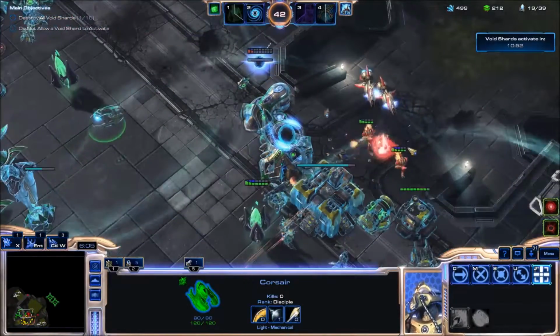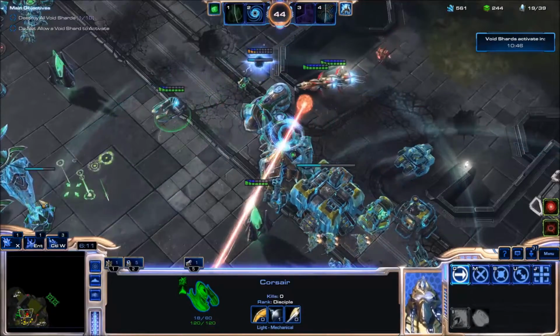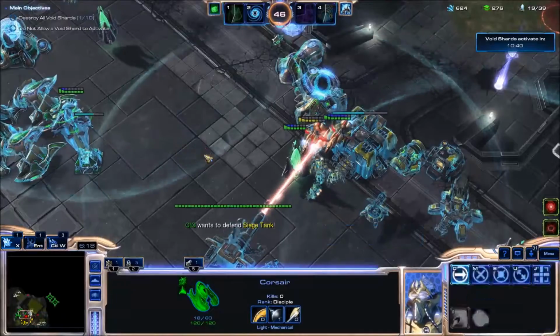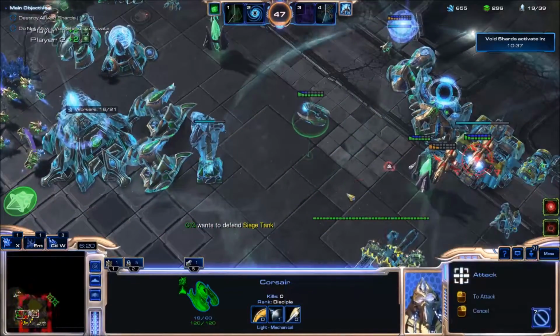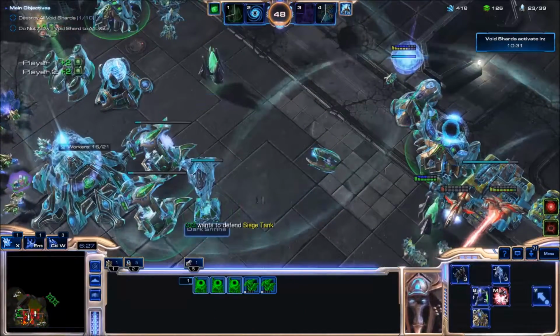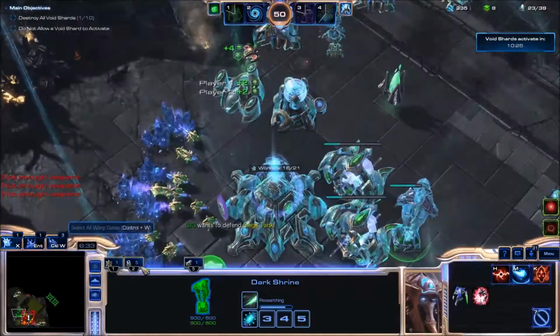Let's use our Corsair. A Corsair will probably not have a favorable engagement against scouts. You might think that they can't see, but they do. Every Protoss wave will come with an observer, from the second wave onwards.